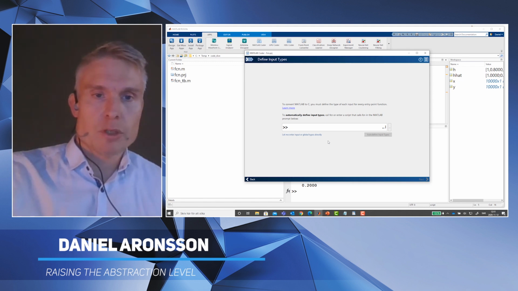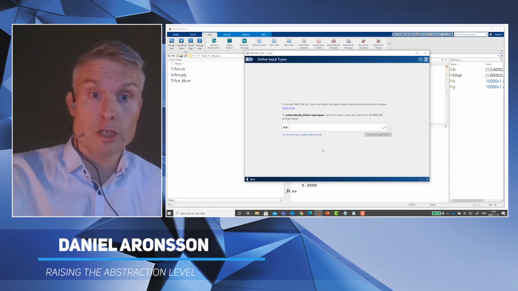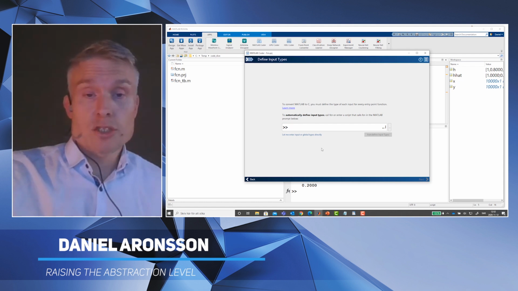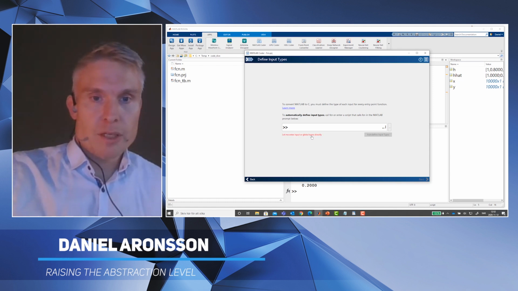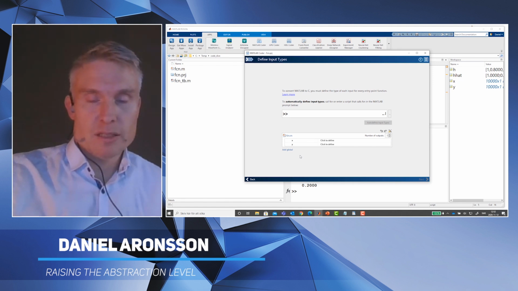The only thing that MATLAB Coder needs to understand when you generate code from MATLAB to C is the input data types and the input sizes, because from there it's going to be able to figure out all the sizes and types of all the internals in the function. That is essential because in C you need to define those data types and sizes once and for all when you set up the function. That cannot be decided at runtime as it's done in MATLAB, but needs to be figured out from the beginning. The only thing you need to provide is the types and sizes of the inputs, not all the internals like the matrix A in this case, because MATLAB Coder will be able to figure that out itself.